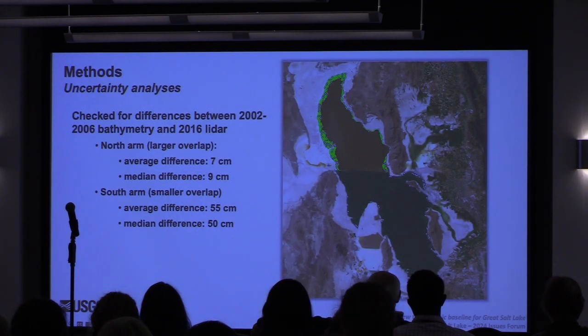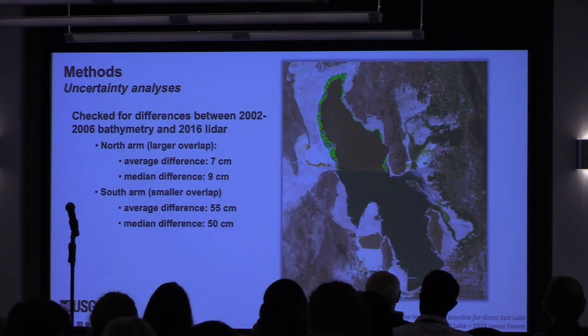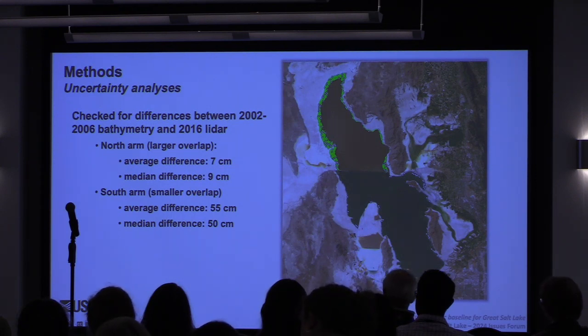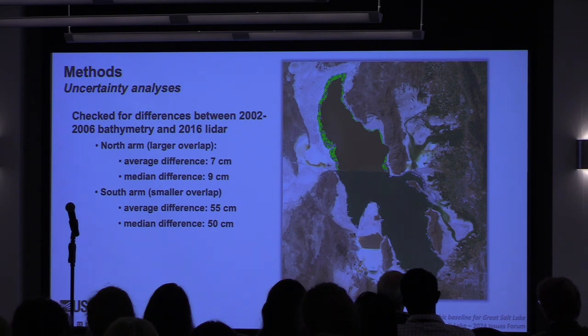And so a big part of this, especially when working with outdated legacy data, is to make sure you have some kind of error bounds present. And like I said, there's an overlap between the LiDAR and the bathymetry, which is just absolutely critical to having some kind of confidence in this model. And so in the north arm, Rob was able to get a little bit higher on the shoreline for the year that he did it. So there's a little bit more of an overlap here.